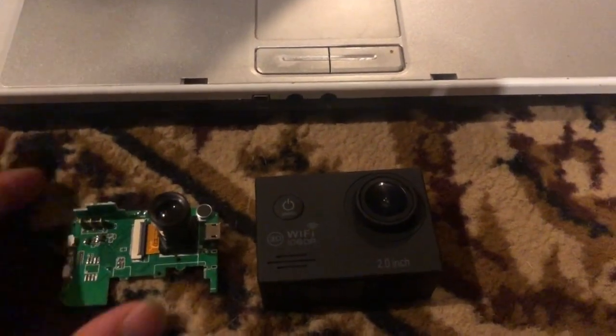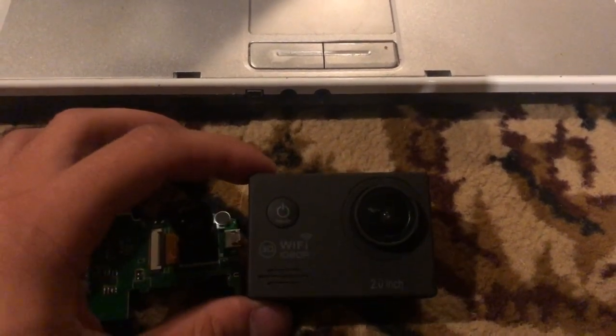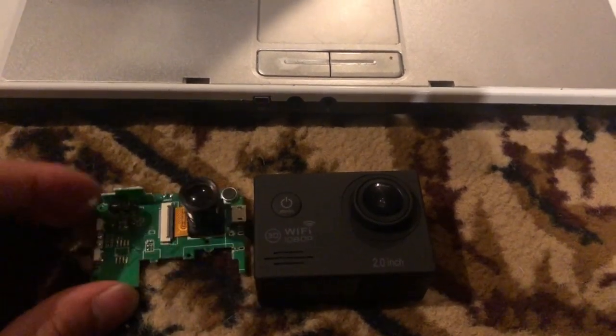Ooh. And here we have two Chinese special action cameras.